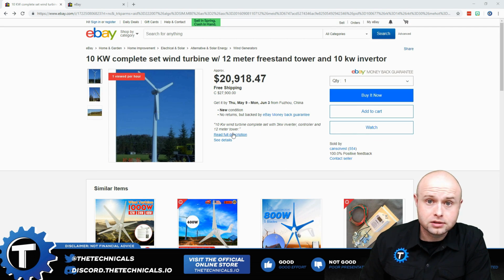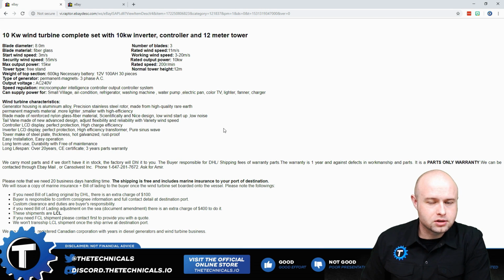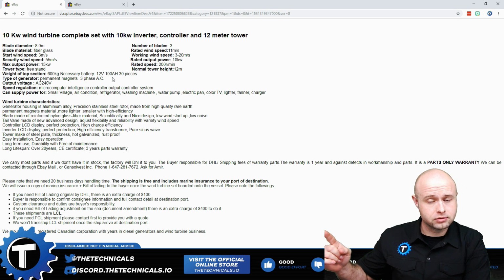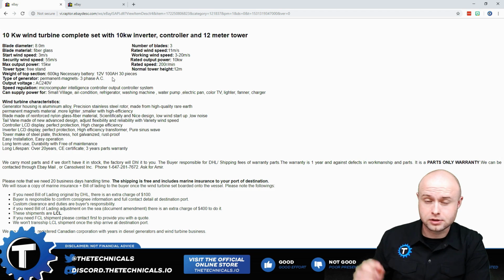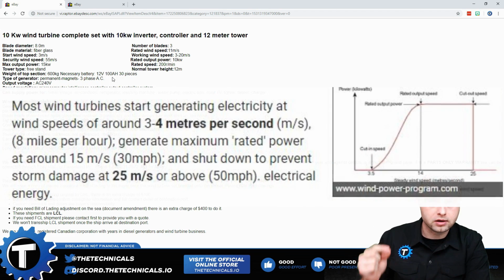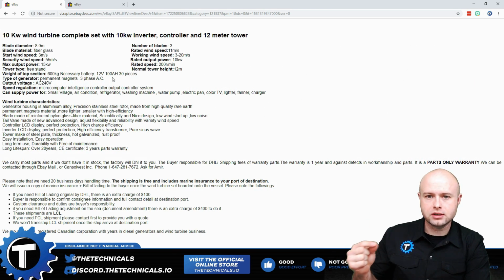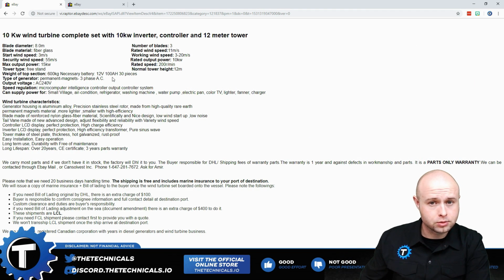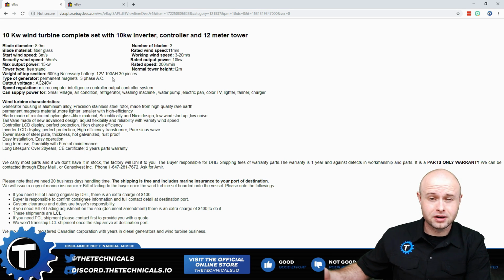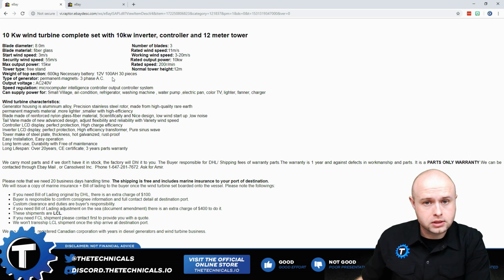So let's go ahead and click over into read full description to see what this turbine's all about. You can get some basic stats here, but what we're really after is the rated speed. On some very basic research, it looks like wind turbines are rated for specific speeds to reach these rated amounts. They say you're going to get 10 kilowatts out of it, but you're going to have to achieve a certain wind speed in order to get it. As we all know, wind is not consistent, not like hydroelectric or even solar to some degree. Wind comes and goes, it speeds up, it slows down, even if you're in a very windy part of the world. It's not always guaranteed.